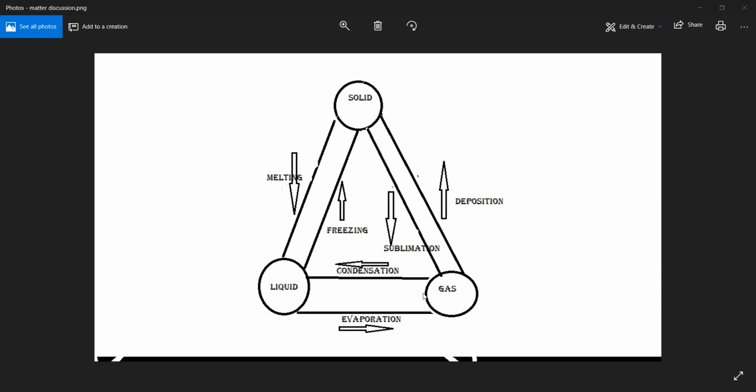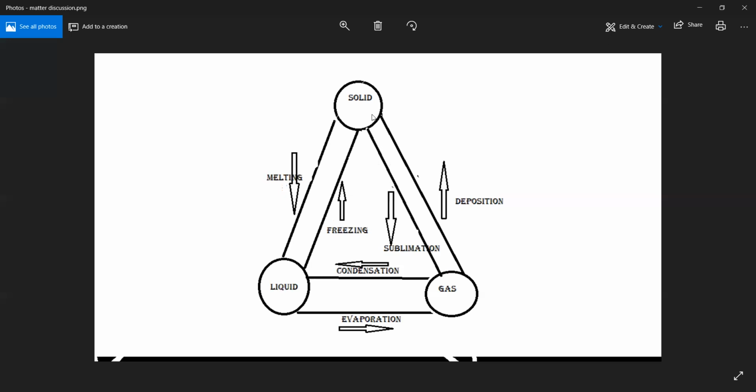All right. Then we say there is another process by which gas can change into solid directly without passing through the liquid phase. And here we see an example as smoke. So smoke is an example of a process where gas and solid are mixed together. Gas is turning into what? Solid, all right?